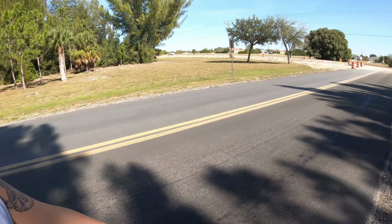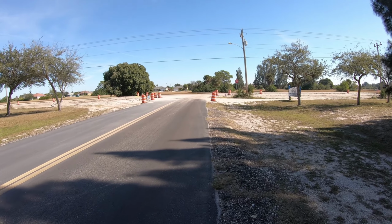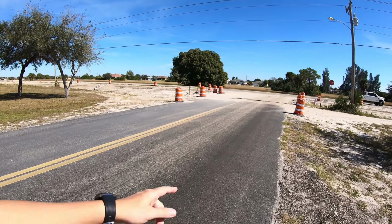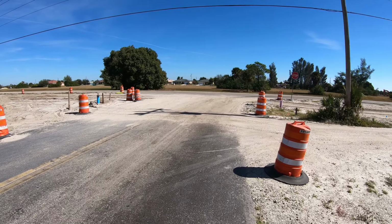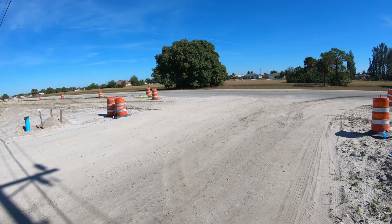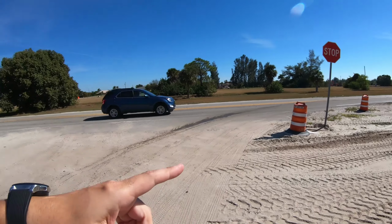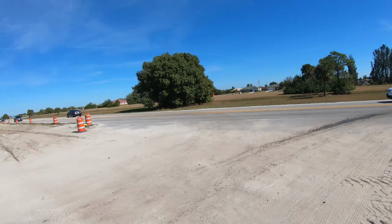The other thing too is getting in and out of this place, with traffic, that being such a busy road. The concern is, on a Saturday, whenever the high traffic times at a boat ramp tend to be on the weekends, you probably have a big line of trucks and trailers waiting to get out of here, especially if there's a lot of cross traffic, a lot of people trying to make a left here. They kind of clog up the line. There's no merge lane to the right, so you have to wait for oncoming traffic, and there's no middle lane to wait for the traffic going left either, which isn't a huge deal.